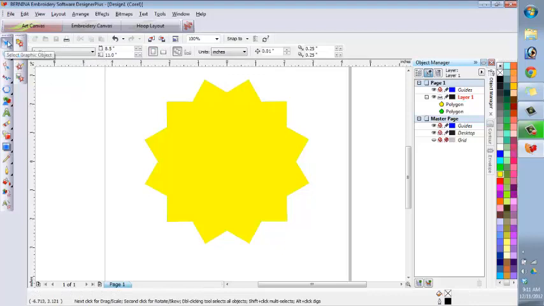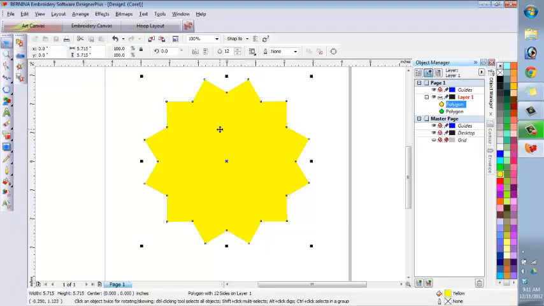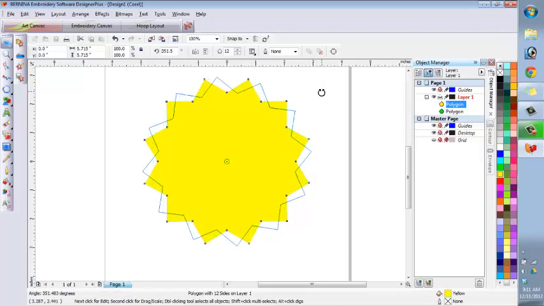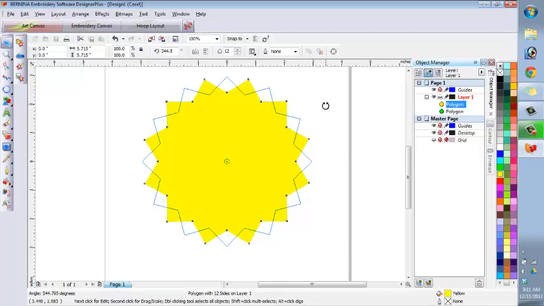When we have our select graphic object tool on and we left click once on a shape, you see how our boxes are like this? They're just little solid black boxes. If we click a second time, that changes to little arrows. Now you can come up here and grab any of these arrows, and as you move over them, the cursor changes. I want to left click and hold down and then start turning the shape to where it looks nice.